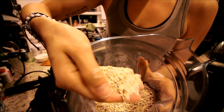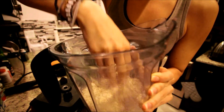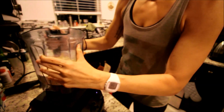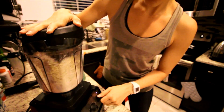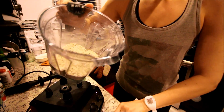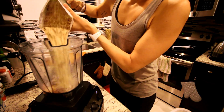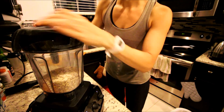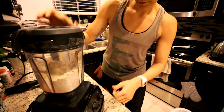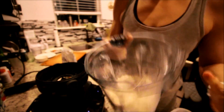You still want there to be some whole oats in here — you want to literally semi-grind it, just grind about half of it. If you want to make oat flour, you just keep going until it's thinner and becomes a flour. Then you take this, dump it in the container, and do it again. About three seconds — look at that! You can still see some flakes, but you also see that it's just half flour, half flakes.